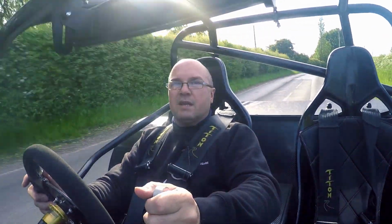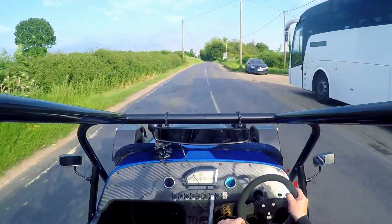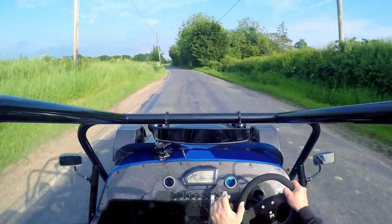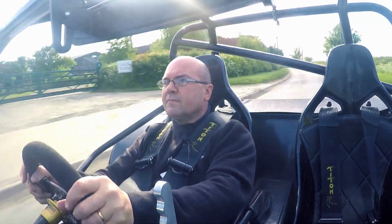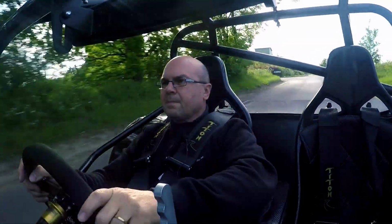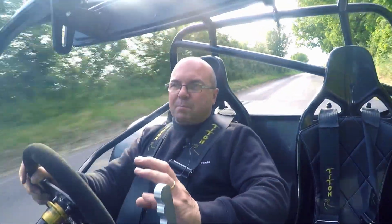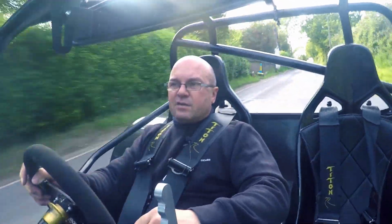If you're a biker, you'll probably know that, and everything works at the top end. So we'll just get a little bit straight in the national speed limit. As you can see, drop it down to 5,000, 6,000, then you nail it. That's what this car's all about. Complete B-road blaster or a complete track weapon. Absolutely accelerates so quick. Mad, mad, mad.